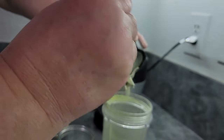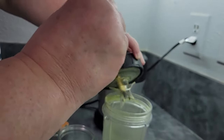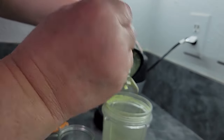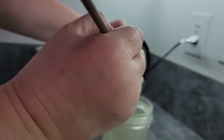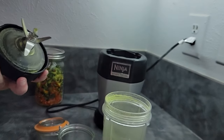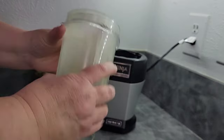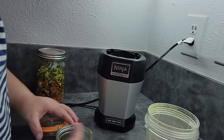I just used an art brush that I got from a craft store on sale. It was in the clearance bin. I've got a couple of them that I change between. I really prefer the fan blade that I have, but this one works as well. All right, now that we're done, I'm gonna go ahead and put this into the jar it's going in so that you can see.